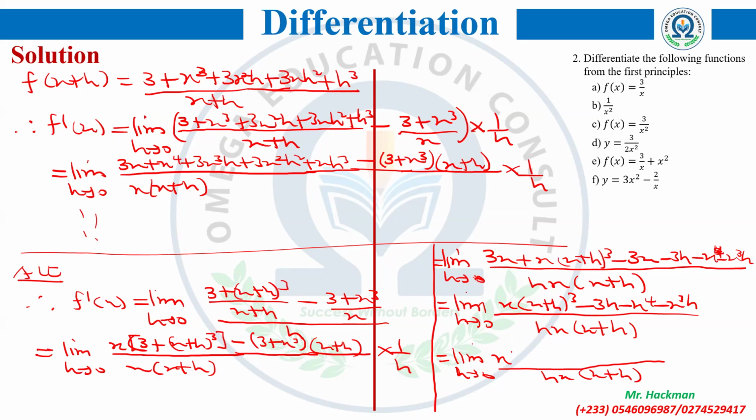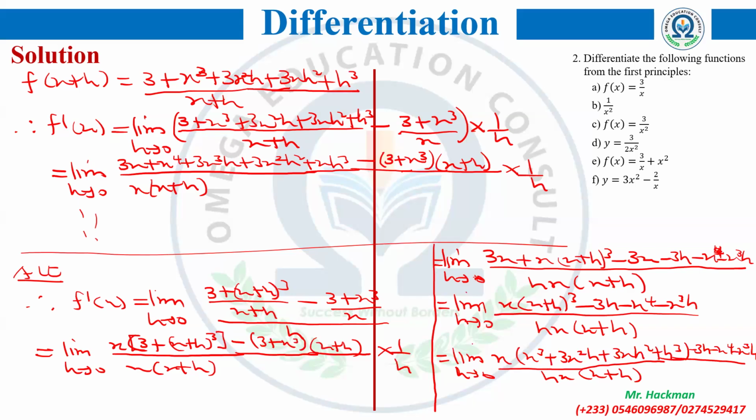So if I expand this, remember we said we get x cubed plus 3x squared h plus 3x h squared, then plus h cubed. That's it for only the expansion. I could have multiplied through straight away, but I want to do it systematically for you to follow. So you are not done. Then minus 3h, minus x to the power 4, then minus x cubed h. Is my point well made?